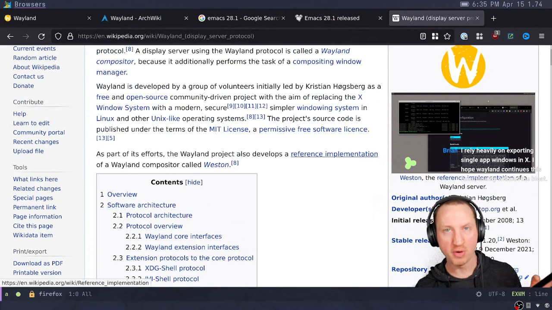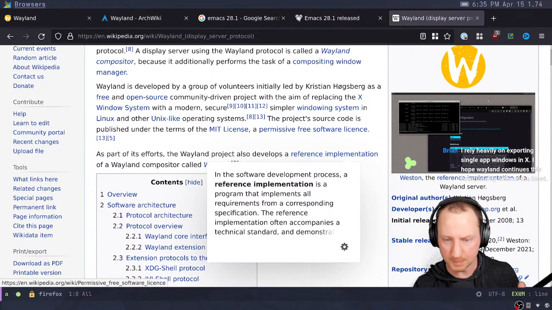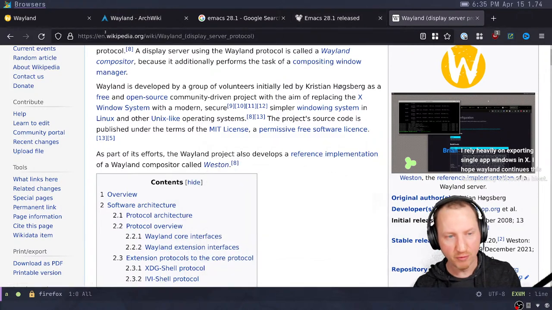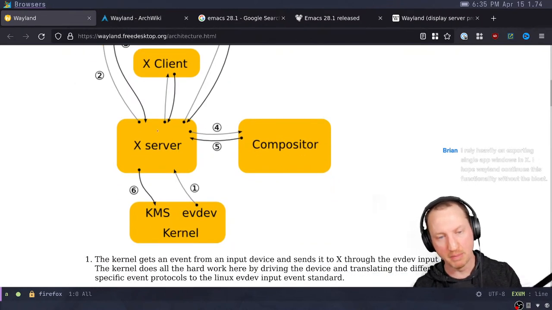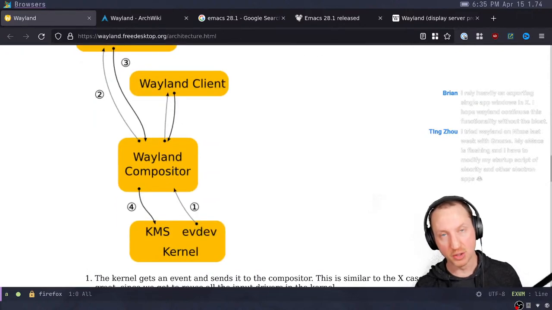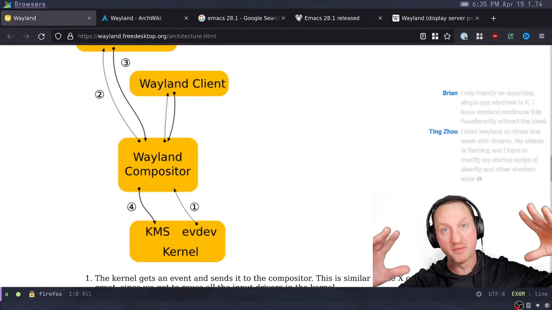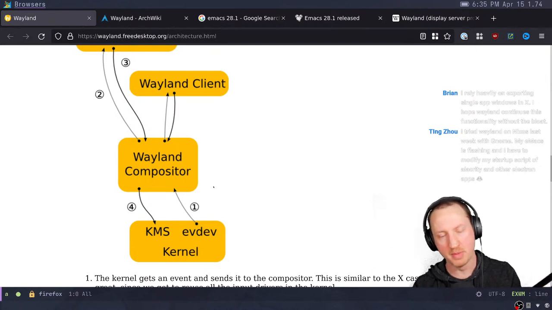And it really is a core protocol and I think a series of extension protocols that facilitate a modern desktop environment experience. And it has a key difference from what you see here in this architecture, where there's an X server and a bunch of clients that are rendering and passing events back and forth, and maybe there's a compositor off to the side. The difference with Wayland is that the compositor is actually the main thing. The compositor itself is the server and the clients are still the windows that are being shown. But the compositor has a more direct role in the whole graphical environment experience. Not really desktop environment, that's not the right word for this.